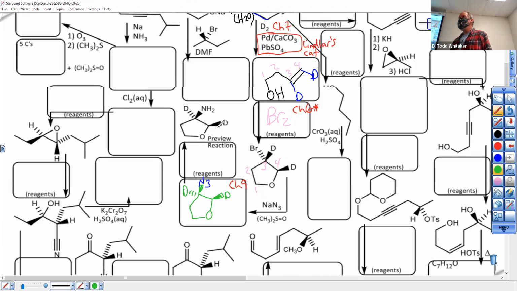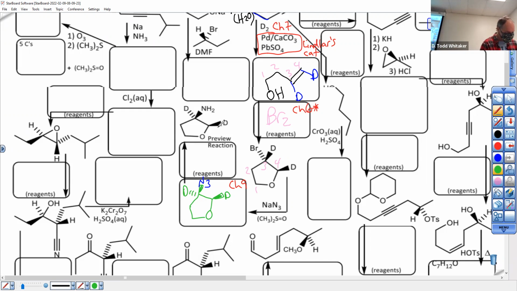Roadmap has almost twice as many points available as they count. I'll just tell you, roadmaps in this course, every test, 25 points. How many points are available every test? Probably 40, 40. And if you get them, you get to keep them. Yes, really good students can get 40 out of 25. So it's okay to have reactions you've never seen before, right? I know it's frustrating, but it's going to happen.